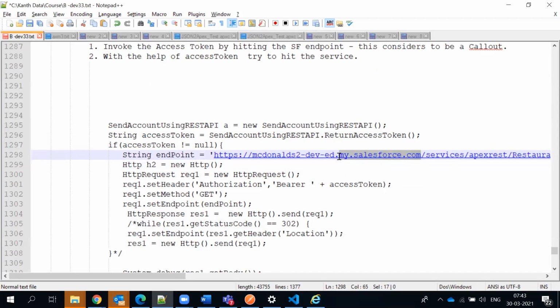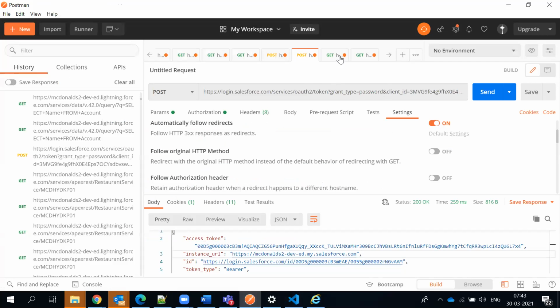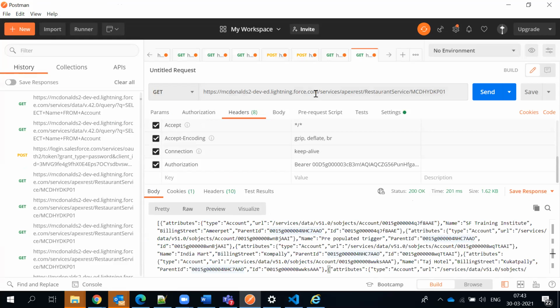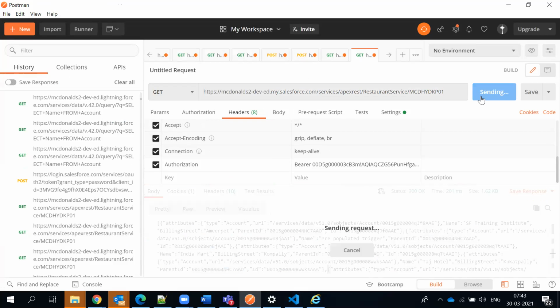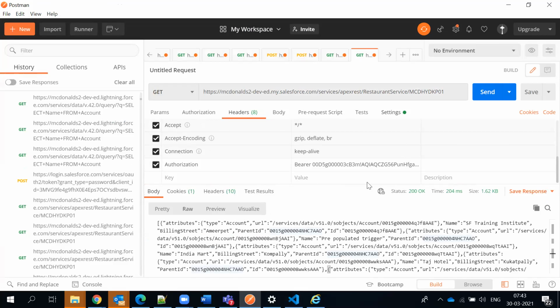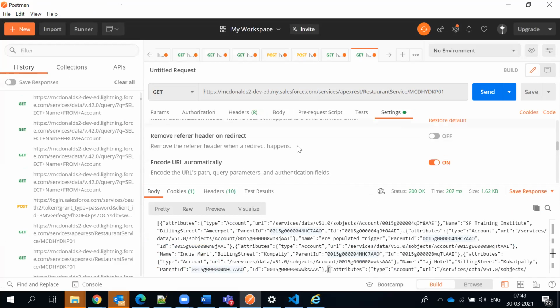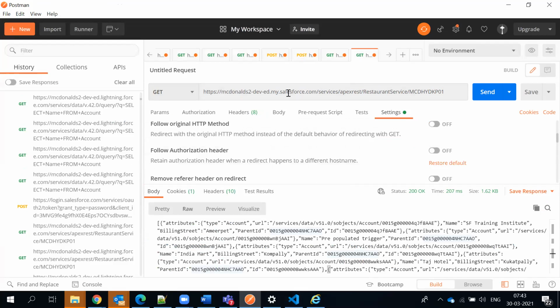Same, I think I have to follow in Postman either. Where I'm trying to get the request, I'm going to do the settings. For the authorization header, I'm going to turn it off. Still, will I be able to get it? Yes. It's all because of the redirection which is happening, so I need to set them properly now.